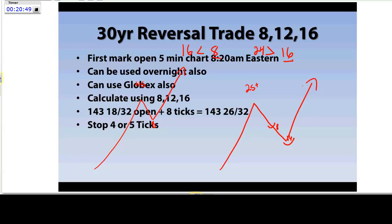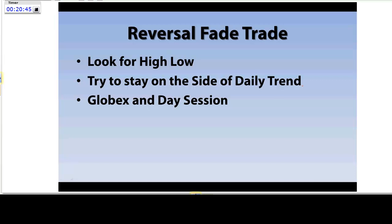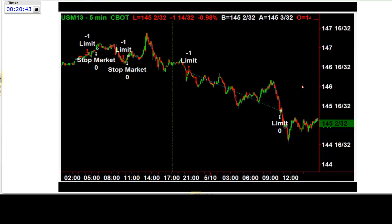All right. So that's the rules. Now let's do this trade for real. I'm going to teach you a couple of examples, and the examples are cherry picked for theory. I've got 20 more minutes, so I've got plenty of time to teach you this trade setup. Now remember, does anybody remember what I said the math was? This thing's either going to work 4 times out of 10, or 3 times out of 10.